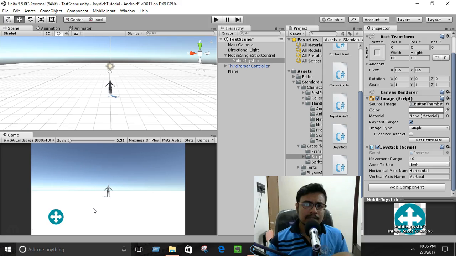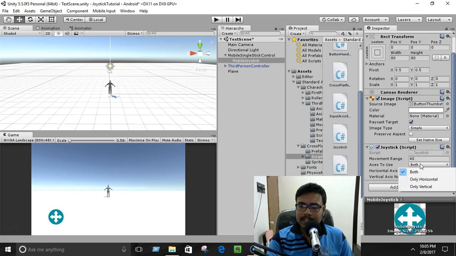So if you have seen some of my input tutorials, and if you have seen the Input.GetAxis tutorial, you know that using Input.GetAxis, we can take input from the horizontal and the vertical axis. So here it is doing the same thing. Here it is just taking the input from the horizontal and vertical axis, and in this case the horizontal and vertical axis are the left and right and up and down movement of the joystick. Okay, I hope that makes sense.